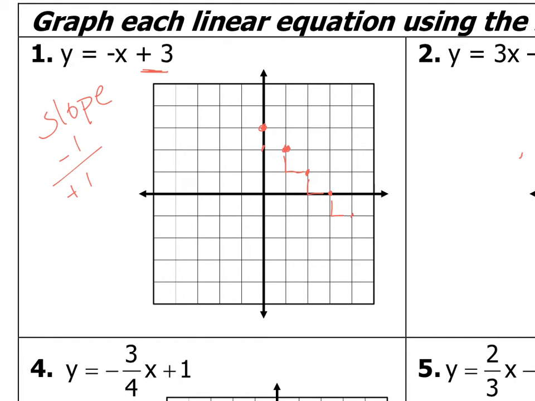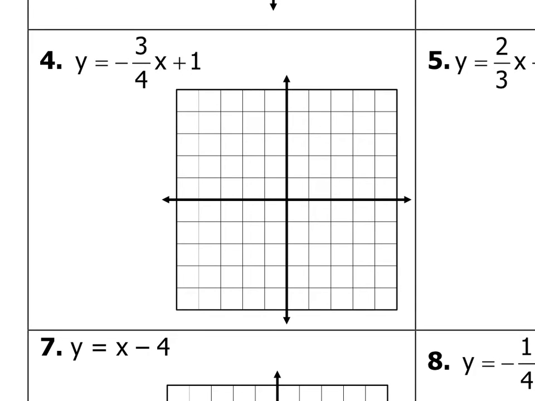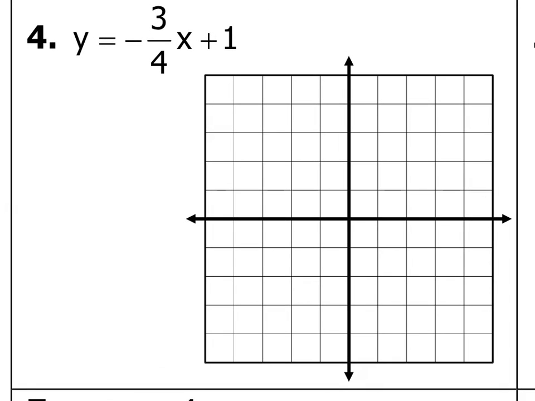So now I think we've got enough to draw our line. Really, we only need about 2 points to draw our line. But we'll go with as many as we can get. All right, let's fast forward here. Number 4 now. Again, same thing. So find your y-intercept. All right, let's zoom in so my graph looks better. So y-intercept is a positive 1. Voila, there we go. Slope is negative 3/4.